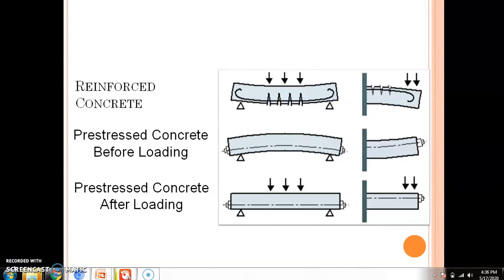In order to apply force in the tendons, we have to incorporate a huge amount of force in them. It will be impossible to apply such force using 16 mm or 20 mm diameter bars. So normally we use strands, very thin wires that can be stressed up to 1600 Newton per mm square, so that we can apply a large amount of force in the tendons, which will create stresses in the concrete section, the prestressed concrete section.